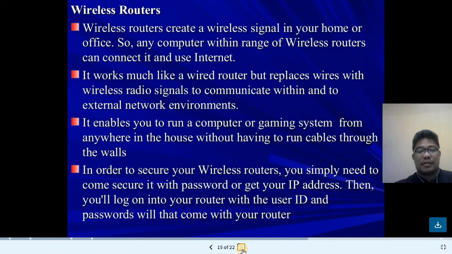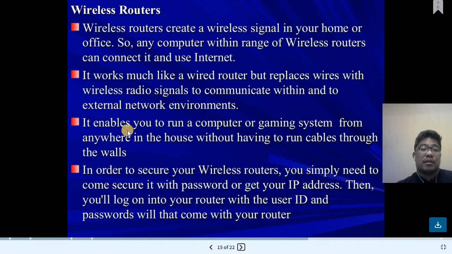Okay, next. Wireless routers create the wireless signals in your home or office. So any computer within range of wireless routers can connect to it and use internet. It works much like a wired router but replaces wires with wireless radio signals to communicate within and to external network environments.